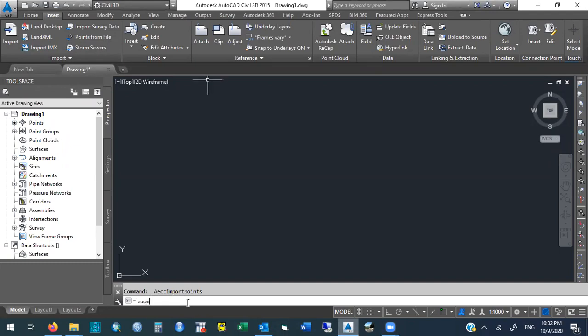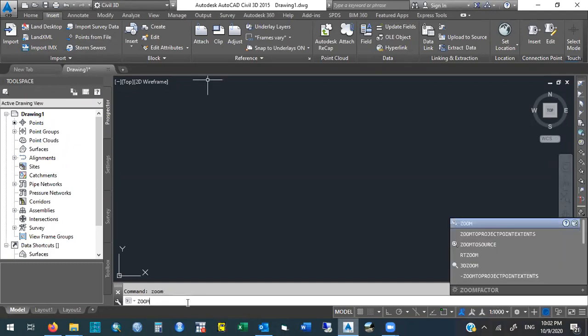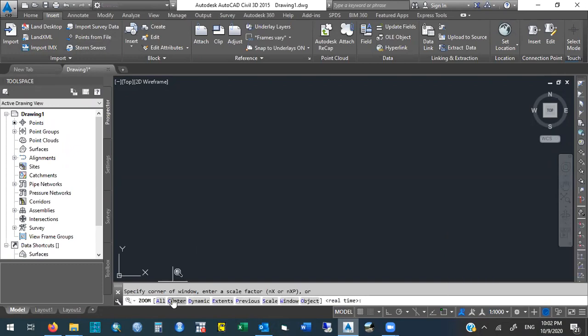The best thing to do is zoom. So you can type here on the command bar, zoom, enter. And then we select extend, or we type E, and you can go ahead and click enter.